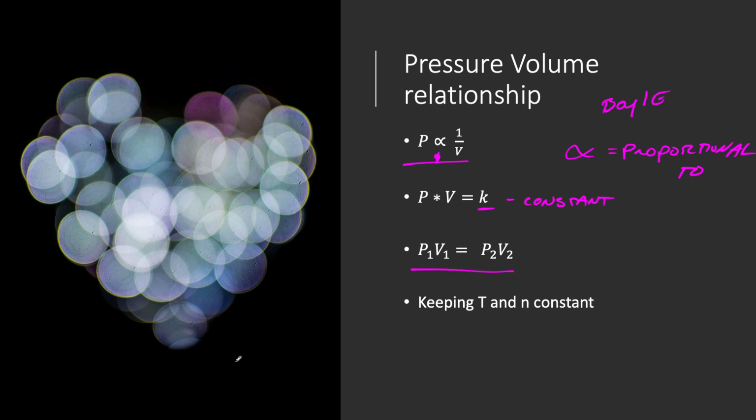So we can set this relationship up and say if we know the pressure and volume at the beginning of an experiment, P1, V1, it equals the pressure and volume after the experiment, P2, V2. Because remember, PV is equal to a constant. If we change pressure, volume must change to keep this system constant. Now, what we need to do is keep the other two values constant, T and N. Now, I'm going to quit this and show you what we mean.